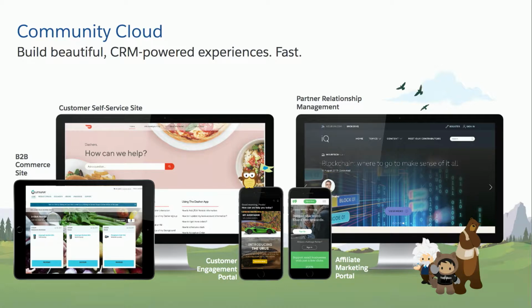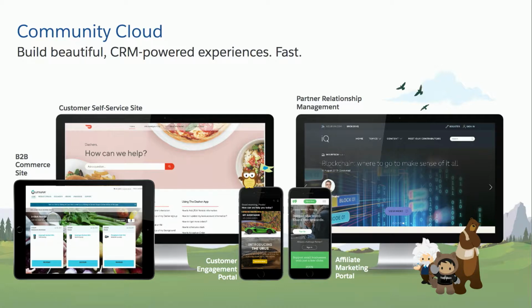Now, since not all of you are familiar with communities, I just want to give a quick introduction here. With Community Cloud, you can build visually stunning digital experiences using your business data by clicks. What that means really is our customers use this for a bunch of use cases. One example would be if you're an insurance company and you want your customers, your users, to come to a site, an app or a mobile site and get information about their insurance or file a claim, they would use a use case like customer portal.